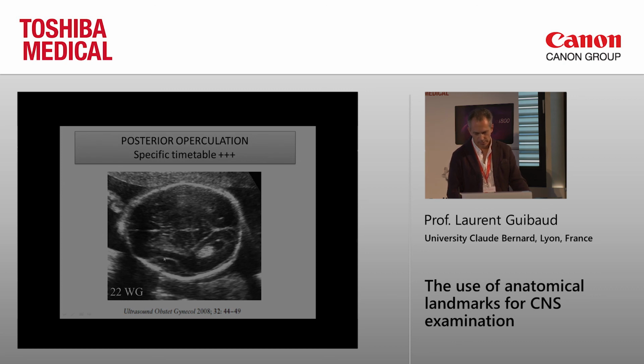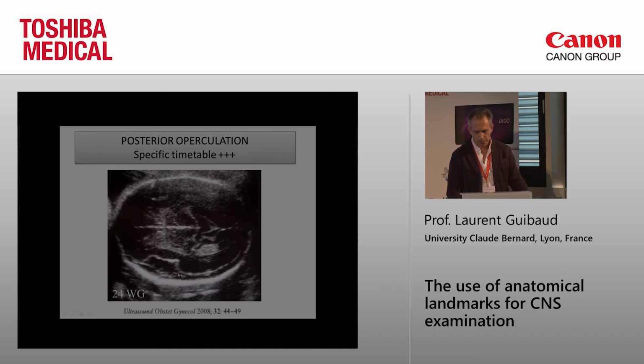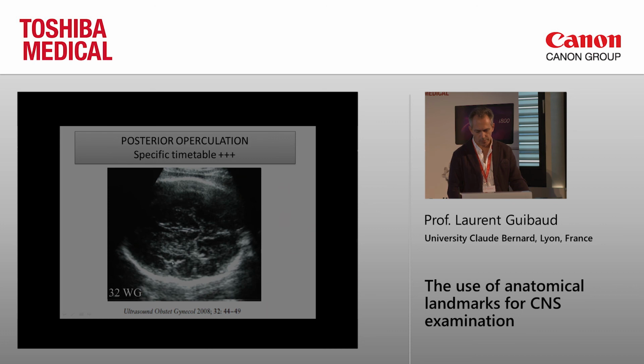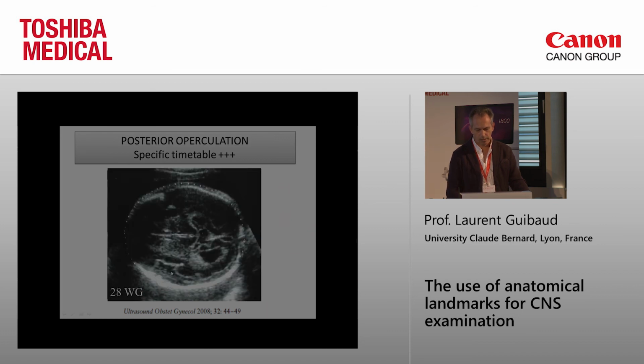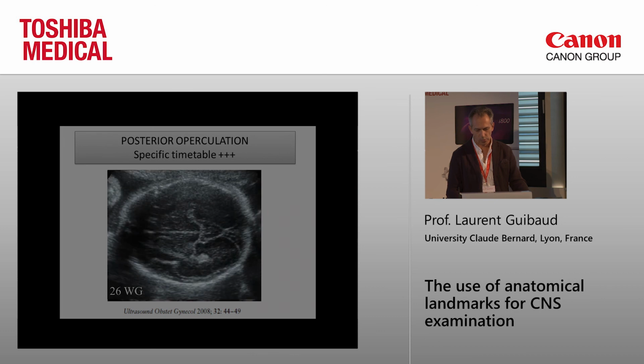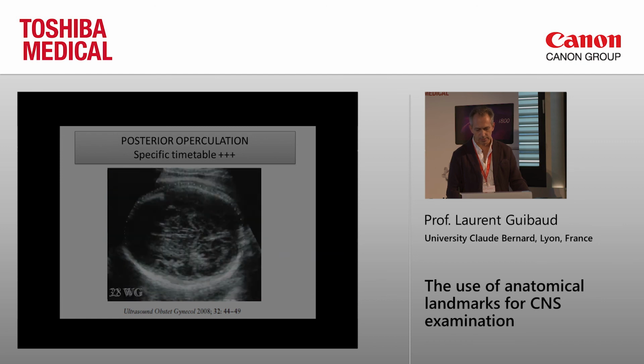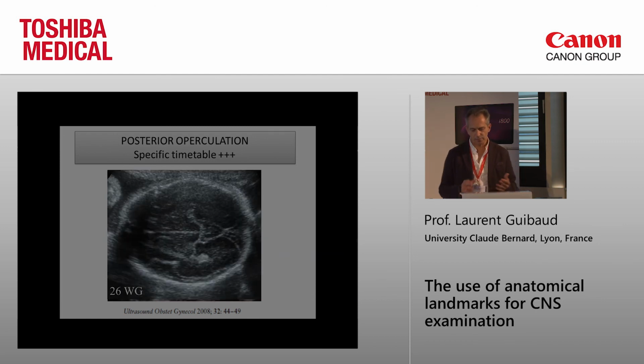This is the insula, this is the temporal lobe, and look at this part. At 22 weeks, it will be 45 degrees. It will be square at 24 weeks, and after that, the temporal lobe will recover the rest of the insula, like this, this, and this. At 32, it will be in the middle. Half the way at 28, a quarter of the way at 26, and square at 24. This, this, this. You may say it's difficult.